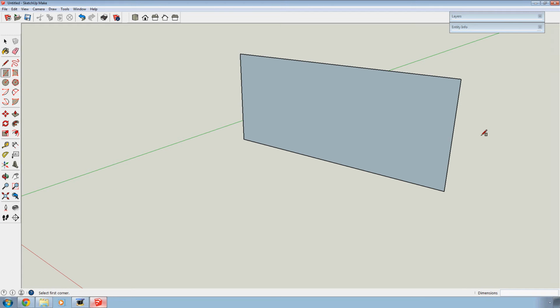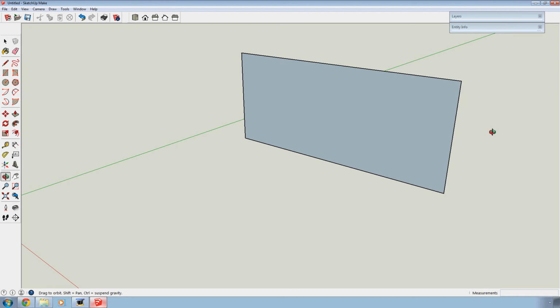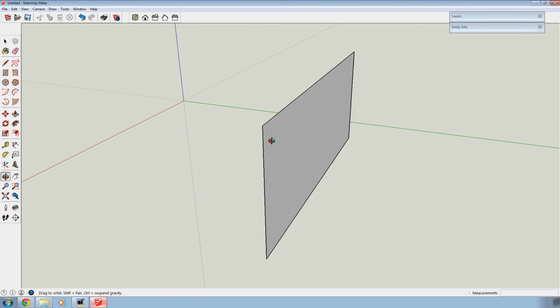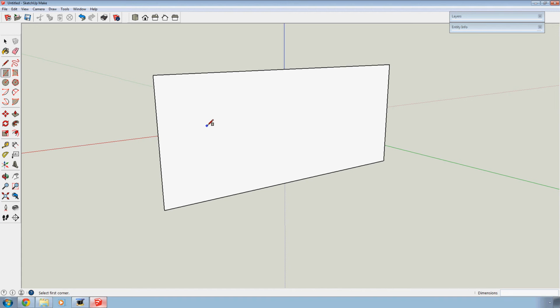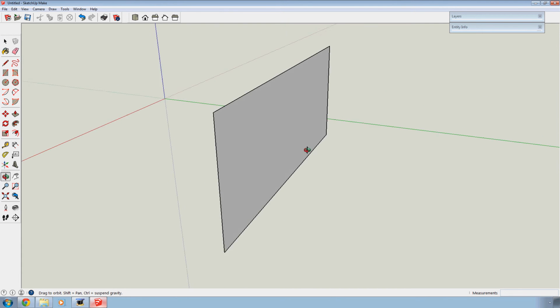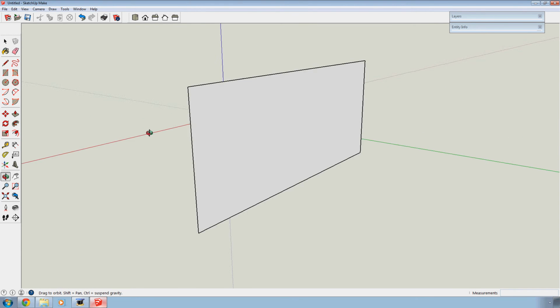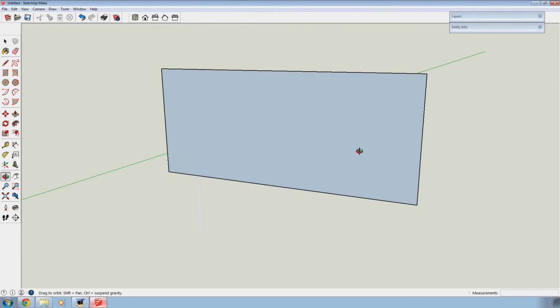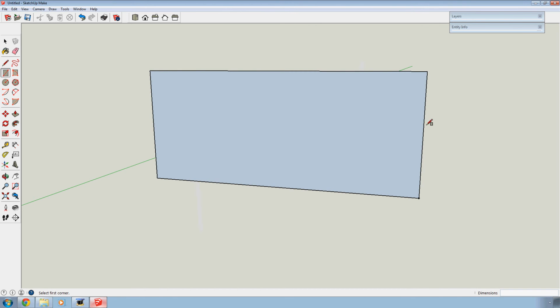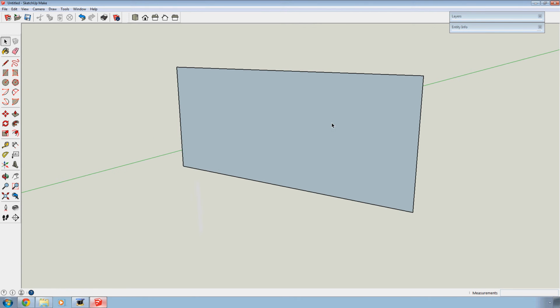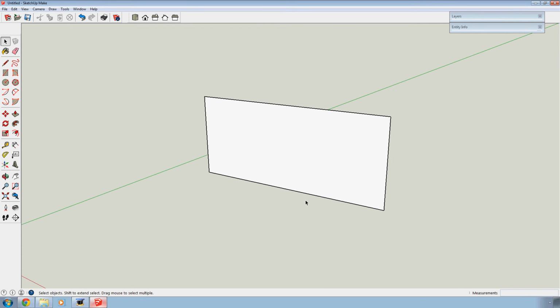Rectangles in SketchUp have 2 sides, and it's anybody's guess which side is going to appear. This is actually the rear. If we look at the other side, I did that by pressing down on the scroll wheel and getting the, what do they call this tool? This is the orbit tool, right? And I would like to see the white side rather than the reverse side, so I'm going to right click, reverse face, and now I've got the side that I want.